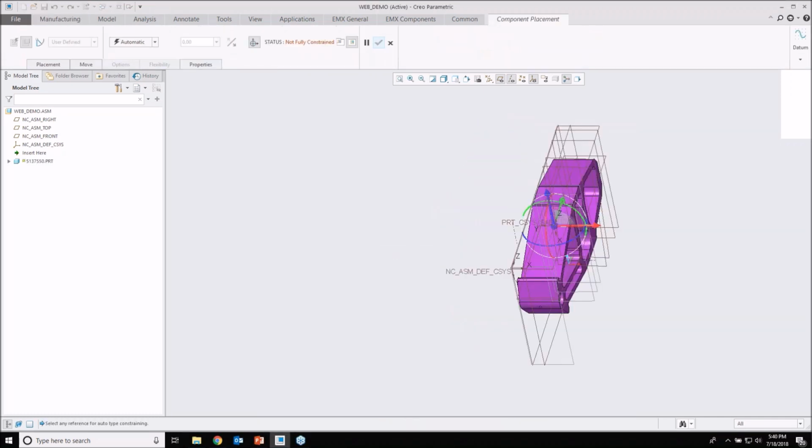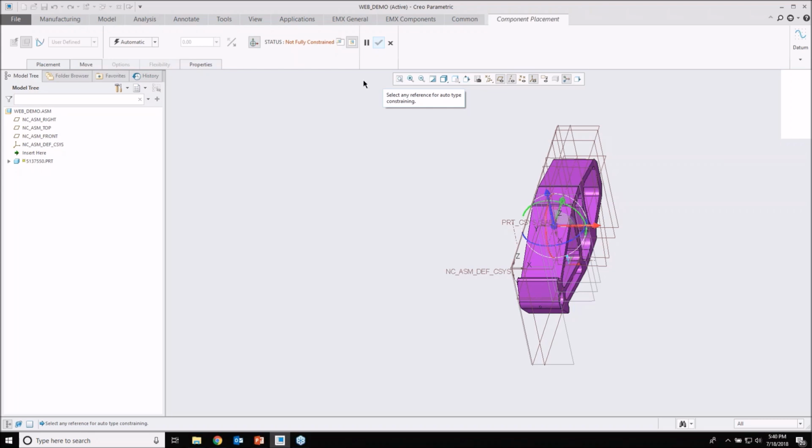As soon as you bring in that reference part, you'll see this interface is exactly the same as the assembly interface within Creo. Okay? So what PTC is doing, they're keeping that standard throughout the system. So that makes it a lot easier for a guy that's used to Creo to go into the manufacturing side. The truth is, if there's a guy coming from just a standalone CAM package, then moving into Creo, you'll need to learn this interface a little bit.